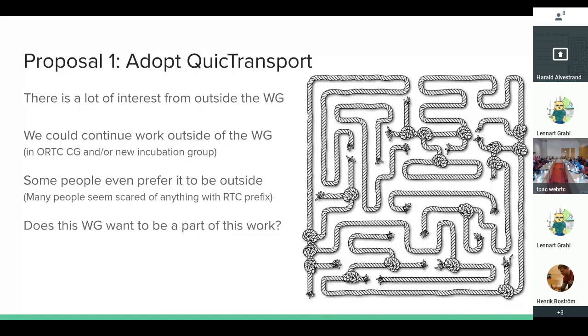What do you mean by transport agnostic? That we can consider all the other benefits that Henrik mentioned, strategies down the road, so that when QUIC is ready, that might be one of the options. Well, that's essentially the second half of proposal 2, it is transport agnostic. Okay. So there's a transport proposal here and a transport agnostic proposal here. But I want to know if this working group is going to adopt the QUIC transport or not, because if it doesn't, we should proceed somewhere else.